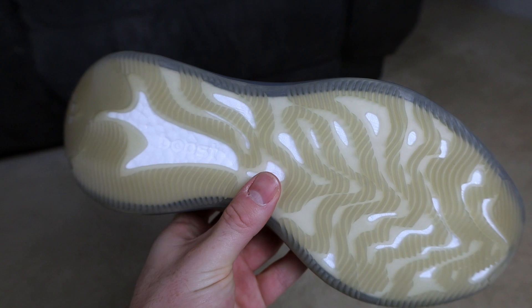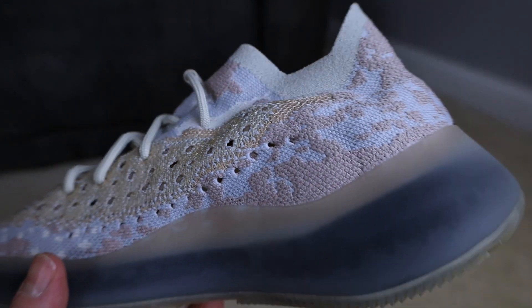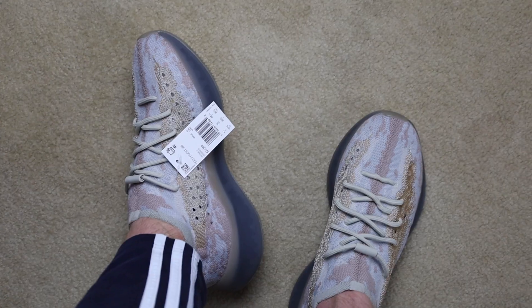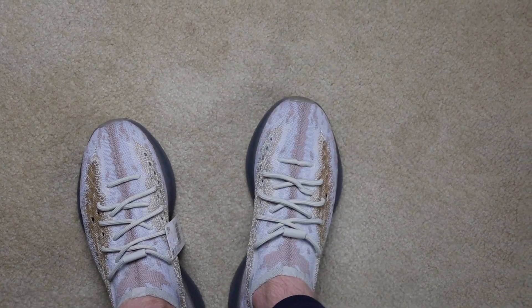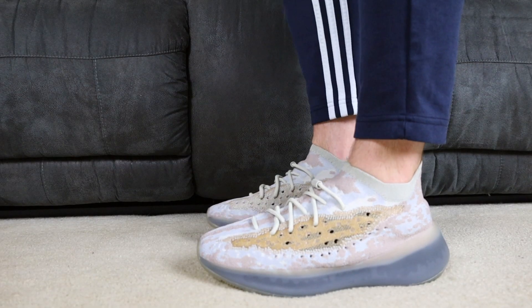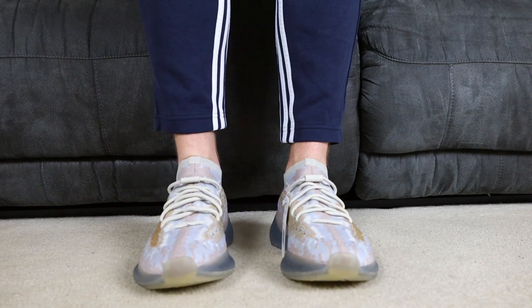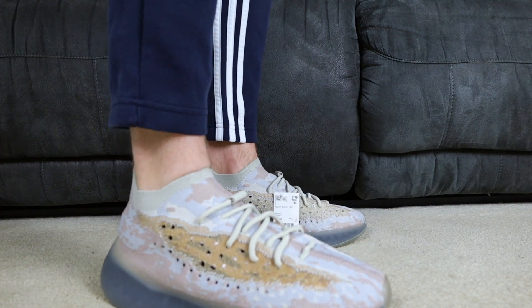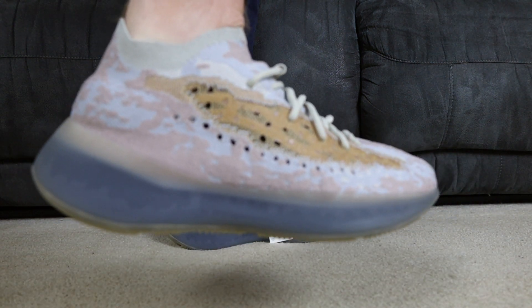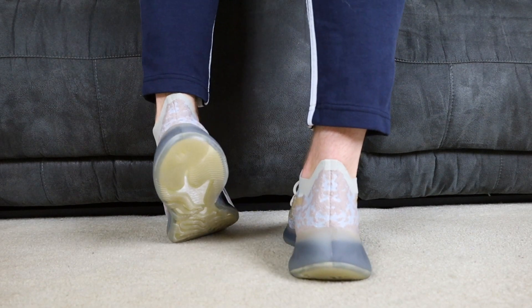Much like the 350 V2's many standouts, the colorway effectively uses the same base and provides the option for reflective threads — though I can never seem to get the reflective pair. These accents are seemingly embedded into the entire weave, calling more attention to the knit's gray detailing instead of the brown that dresses adjacent on the sneaker. For the non-reflective variant, which is what I have in my collection, everything is essentially the same — it emerges with a neutral look on its signature construction that we all know and sometimes love and sometimes hate.